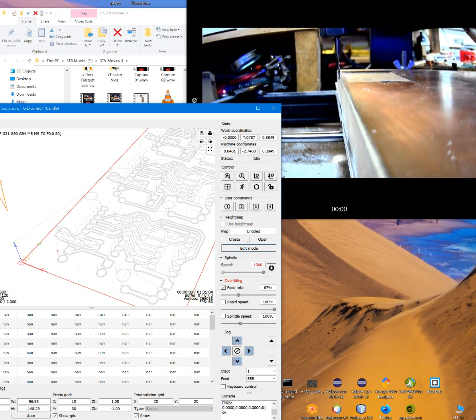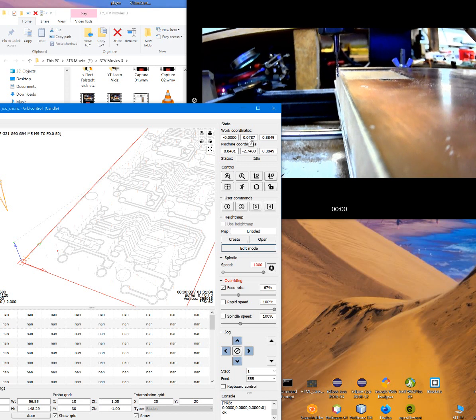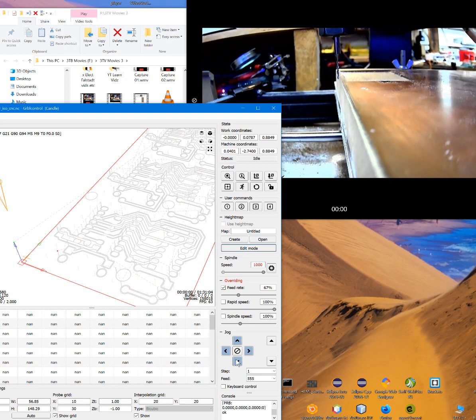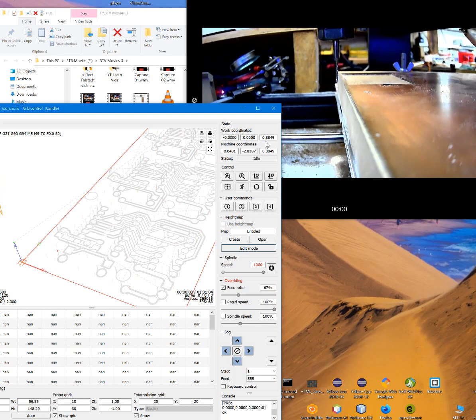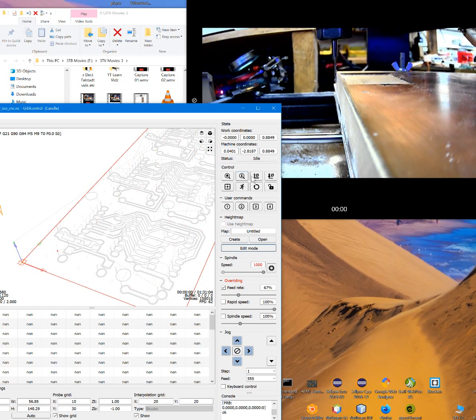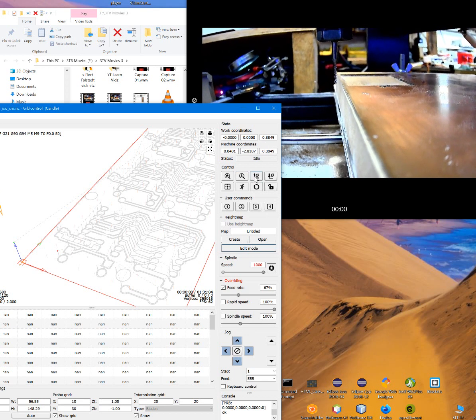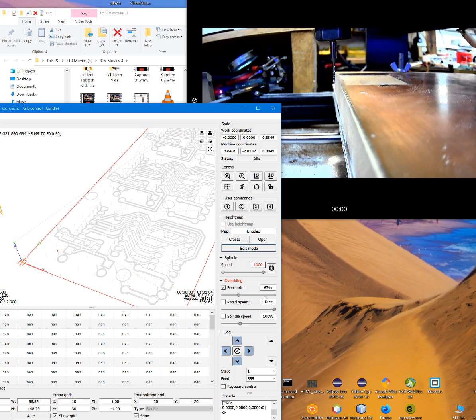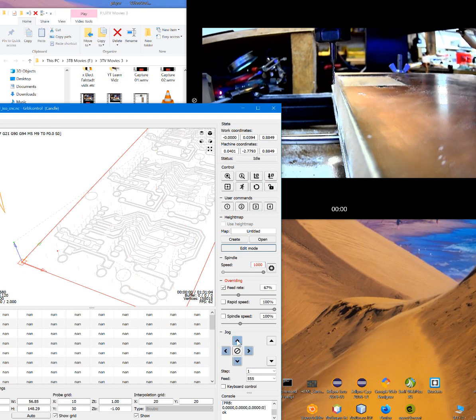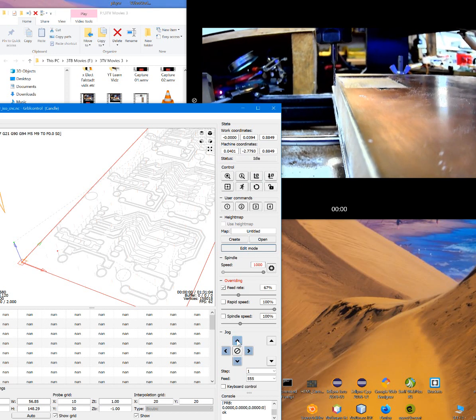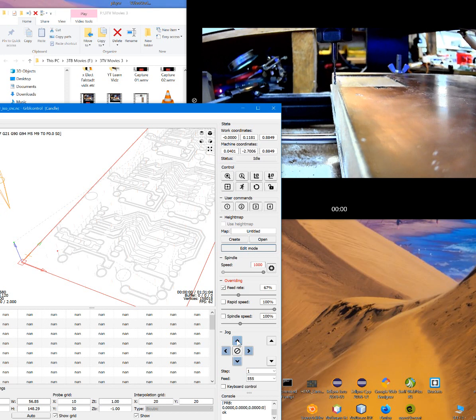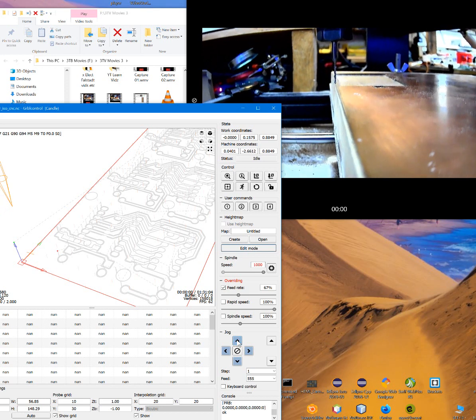Well, let's see what it did though. Well, hold on. Okay, let me zero it. Okay, that's fine. Alright. Yeah, so 39.4, that's 1 millimeter, that's 2 millimeters, that's 3 millimeters, that's 4 millimeters.